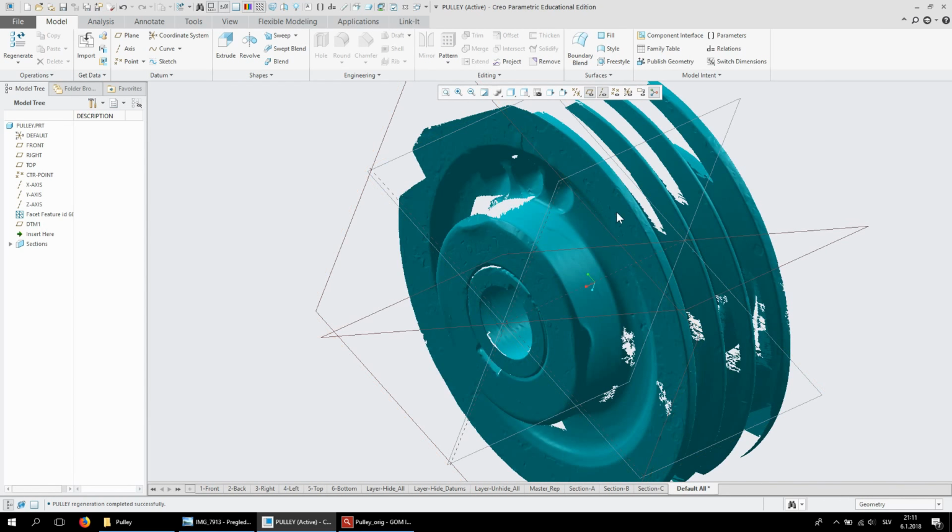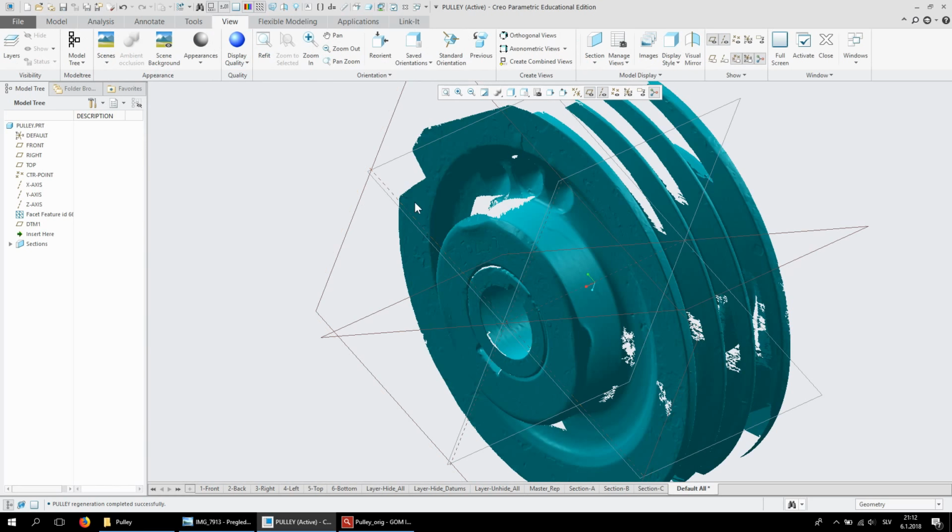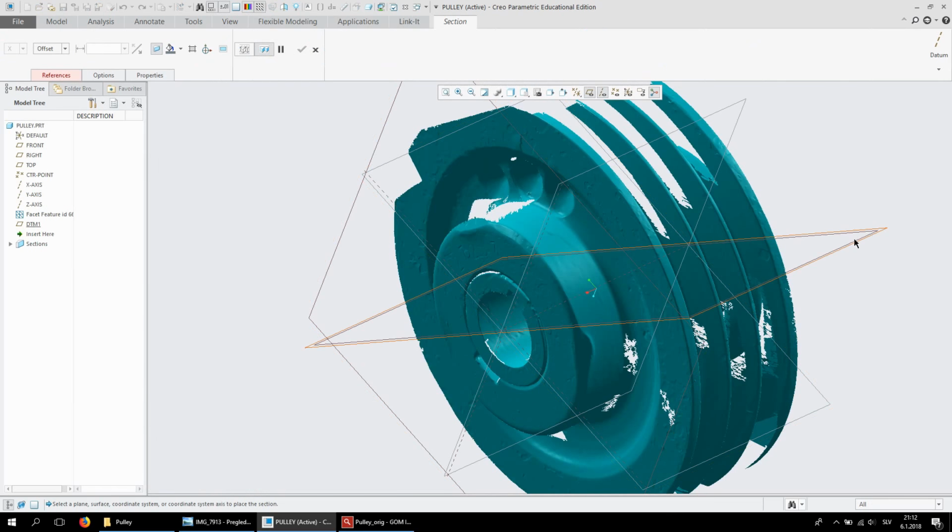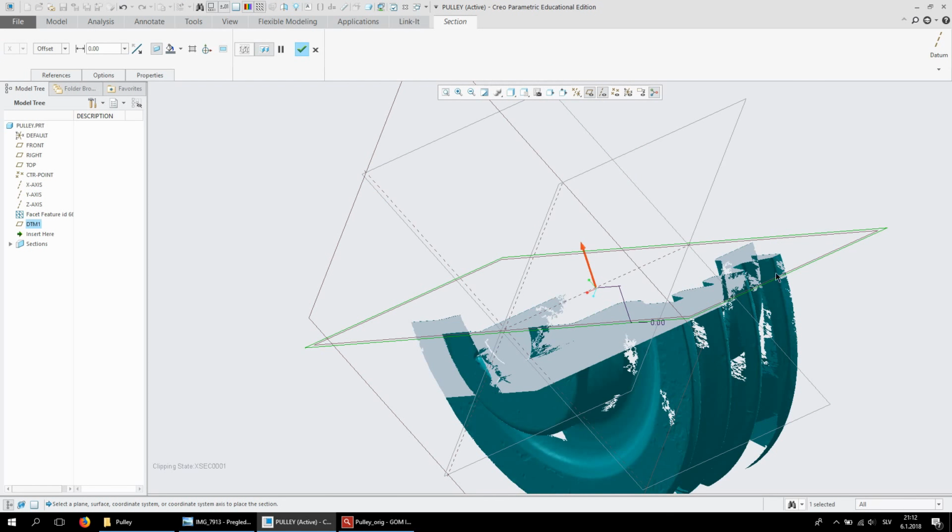And now we have to create the cross-section view first. So we go here to view, section, and planar, and now select this plane that we created. It doesn't matter now in which direction we are looking because we don't actually need this cross section view itself. We have to create the cross section view so we can create the cross section. So we can just confirm this.